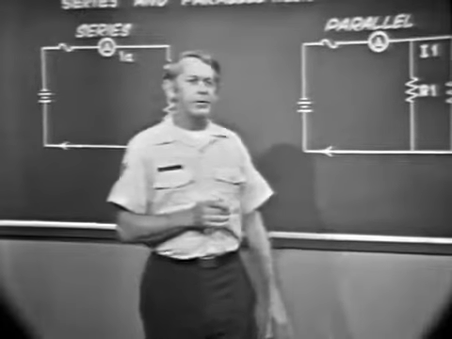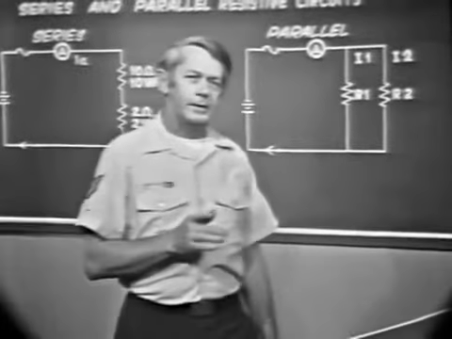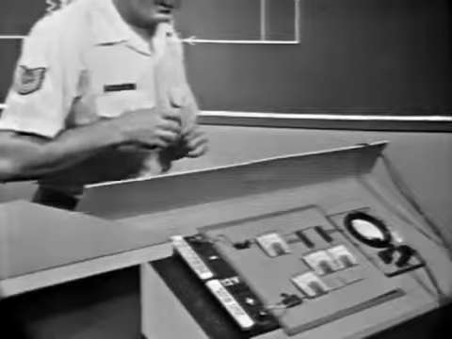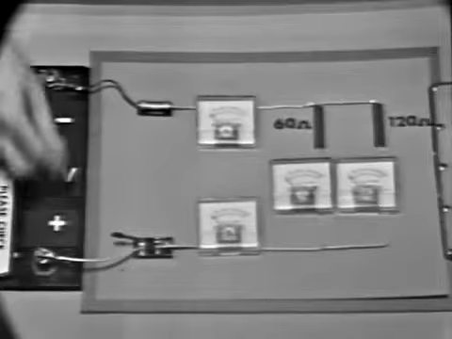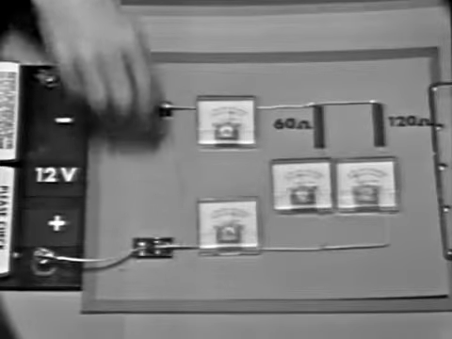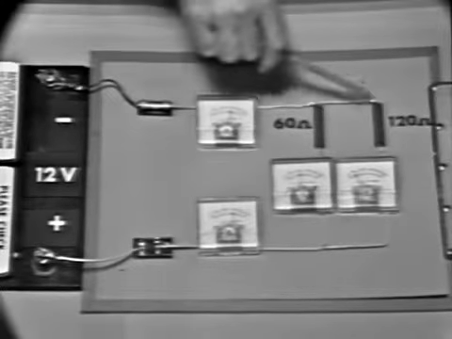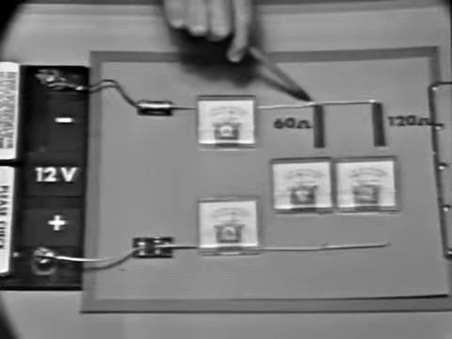Next, let's go over the characteristics of a parallel circuit. Now, we've changed out trainers so that we've added a parallel circuit here. Let me close the switch. First, we should notice that this is a parallel circuit because the components are connected in such a manner that there's more than one path for current. Total current will flow from the battery, and it'll divide at this point. Some will flow through this branch, some through this branch.